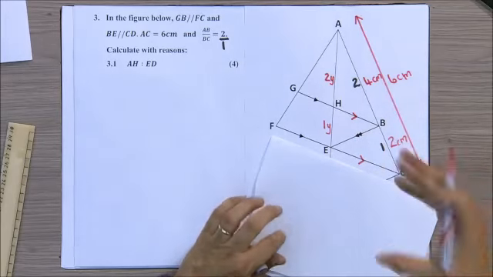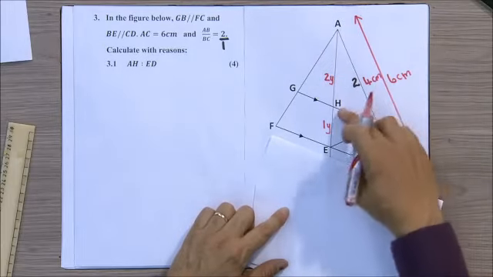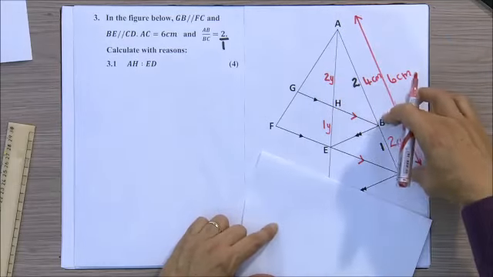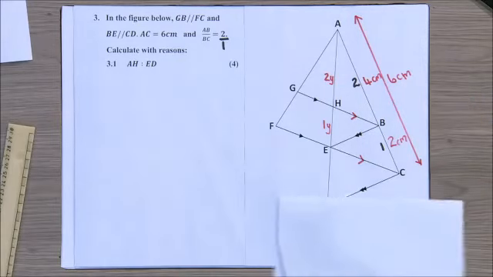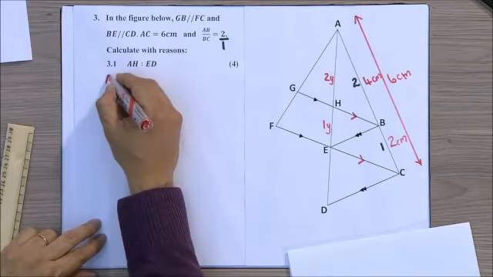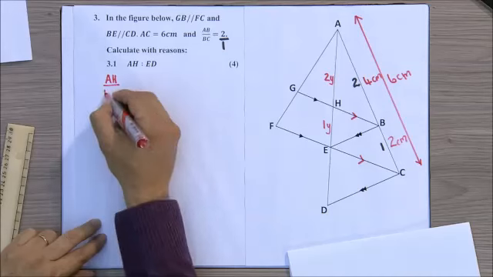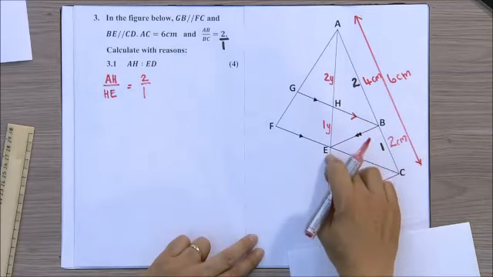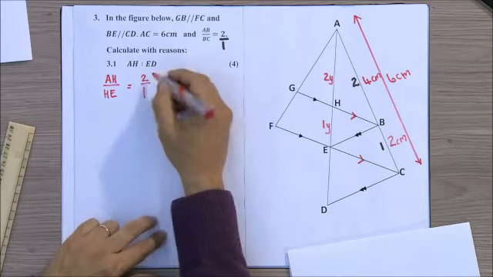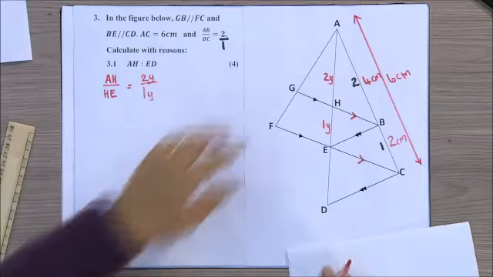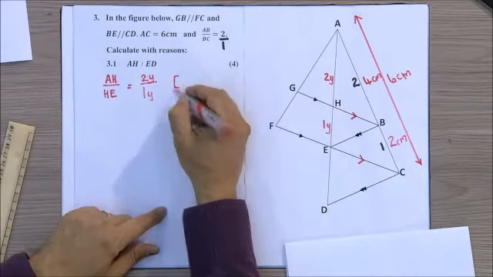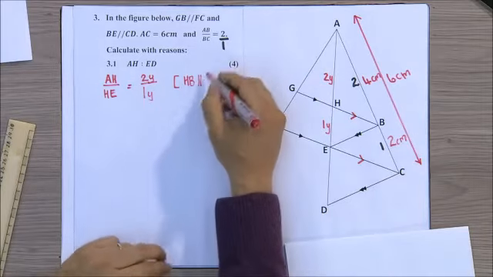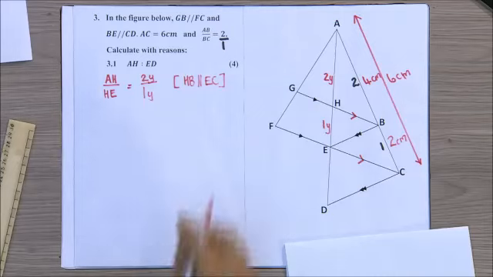Remember, that's not centimeters. It is just a ratio, right? So now we have AH, which is the same as that, and then HE, which is the same as BC. Now, how can we start writing this down? We can write down AH over HE is equal to 2 over 1. AH over HE is also 2 to 1, right? Or maybe I should write it as 2y over 1y. Why do we say that? Because of HB, remember your reason? This HB is parallel to EC. Remember, whenever you write down a proportionality, just make sure you understand that.